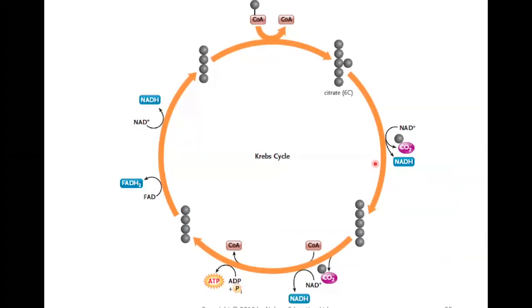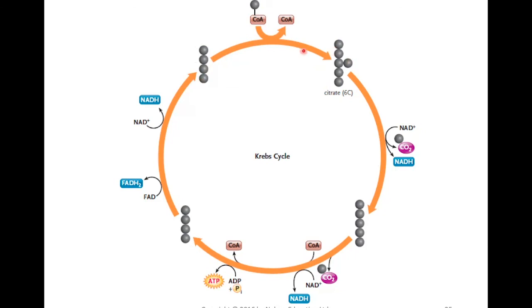Now, the Krebs cycle uses a series of 9 different chemical reactions whereby acetyl-CoA is bound to oxaloacetate, which is the 4-carbon byproduct of the Krebs cycle, to then form citrate, which is our 6-carbon starting molecule of the entire cycle. Now, citrate is also known as citric acid, and that's where this cycle also gets its name from. As I mentioned before, it can be referred to as either the Krebs cycle or the citric acid cycle.